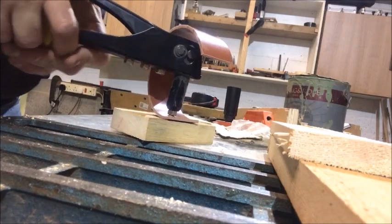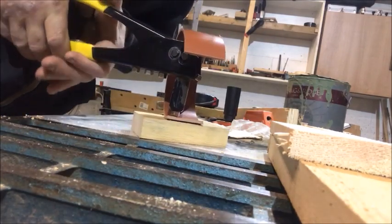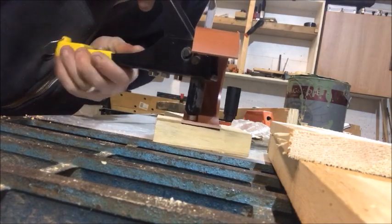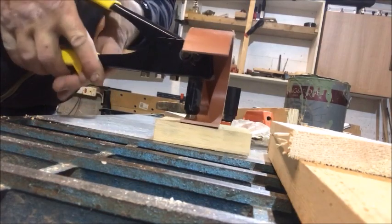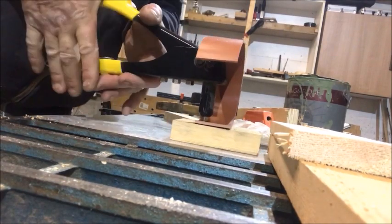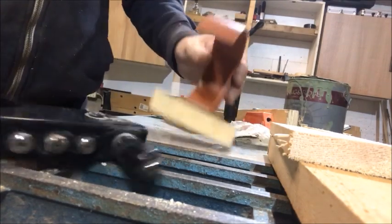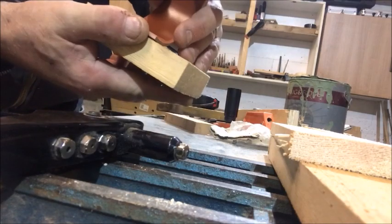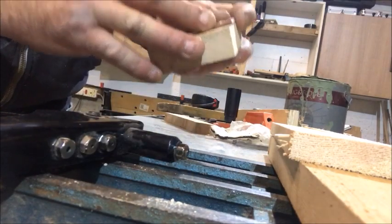And squeeze. And it'll take a few goes because these are quite long rivets. But as you can see, they're not taking that long to do. One more, I reckon. And that's that. So that's one riveted on. Square it up a little bit.